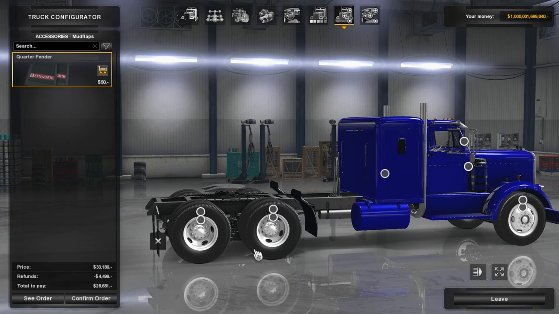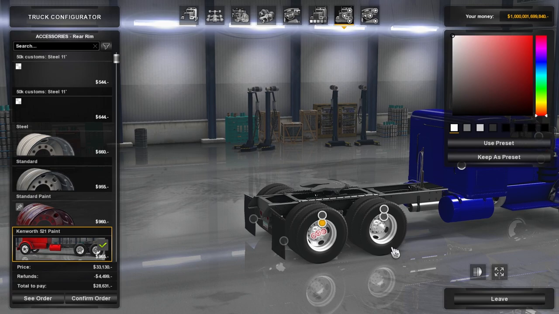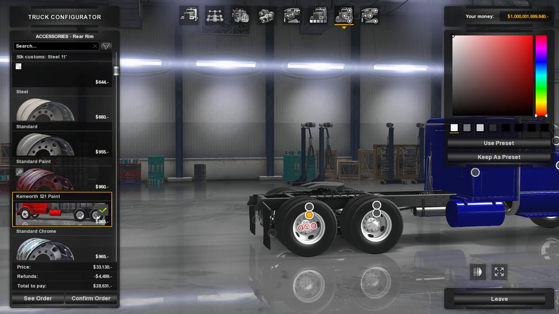What do we got here for this? Olympic. I don't want to change really much of this because I don't want to, you know, possibly get it to crash. And the 521 paint. Oh, you can change the paint on them. Oh, no way. So we can make them like blue if we wanted to. Yes, you can. Look at that. That is pretty sweet.